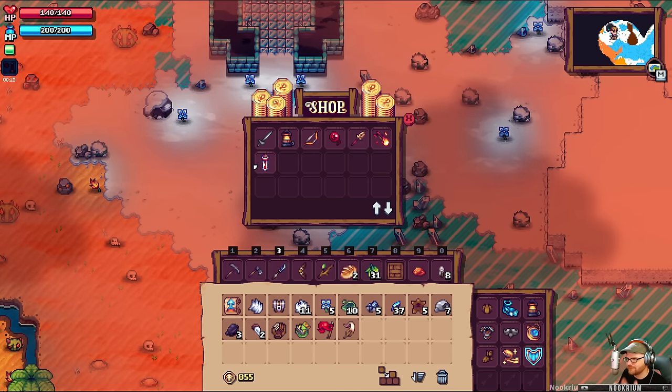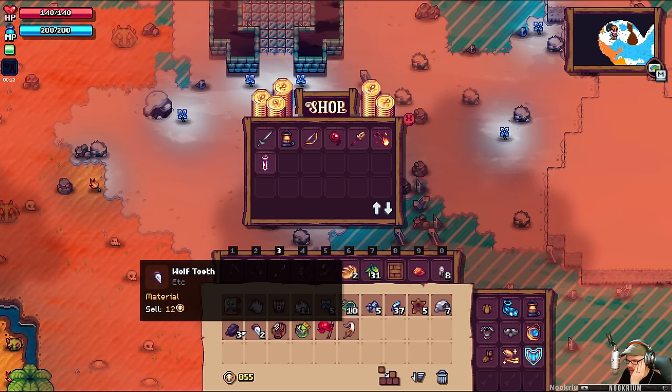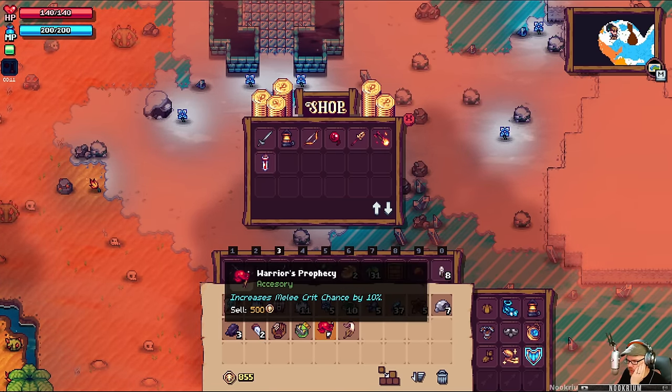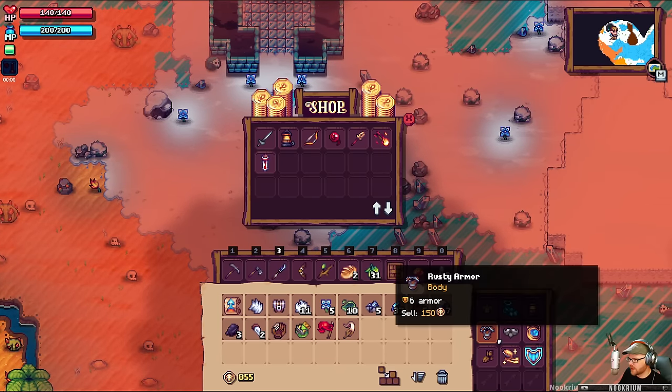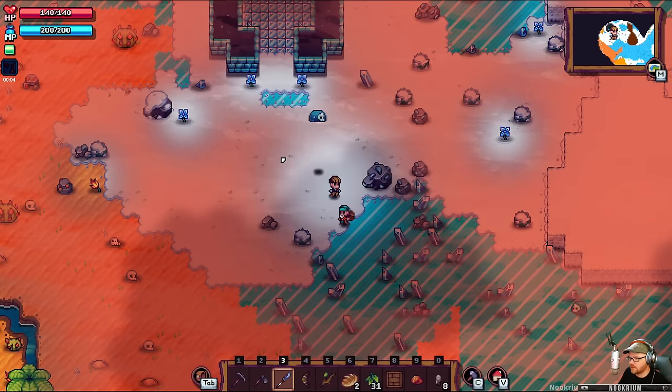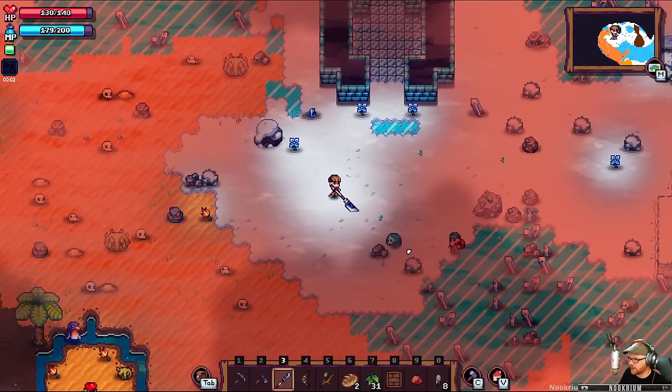Healing potion. What's 50 point? Yeah, what's that gonna do for me? Ooh, that's a lot of money. 500 bucks. Melee crit chance. I am doing melee. Hang on, I gotta deal with it.